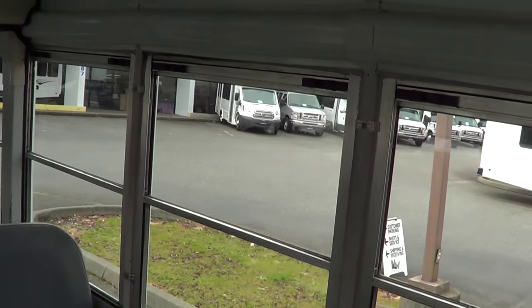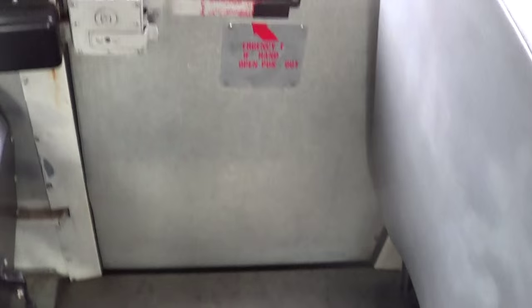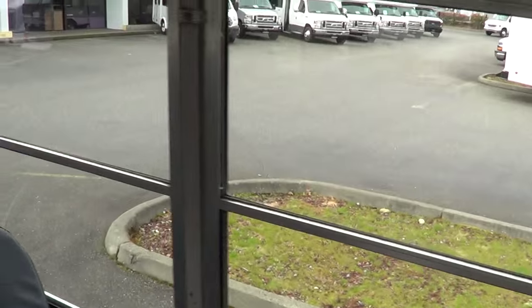Let's check out the passenger area. Look at this ducted AC right through here, and it has your typical school bus style windows that open — all of the windows function. Passenger AC on both sides, and an emergency roof hatch right up here. By the looks of some of these seats, you can tell that we've replaced some — there's a little bit of a color mismatch but that's alright. You can see some of these seat backs and seat bottoms have been repaired. Spring-loaded seat bottoms right here — when nobody's sitting in it, it makes it easier; it's kind of an emergency exit thing.